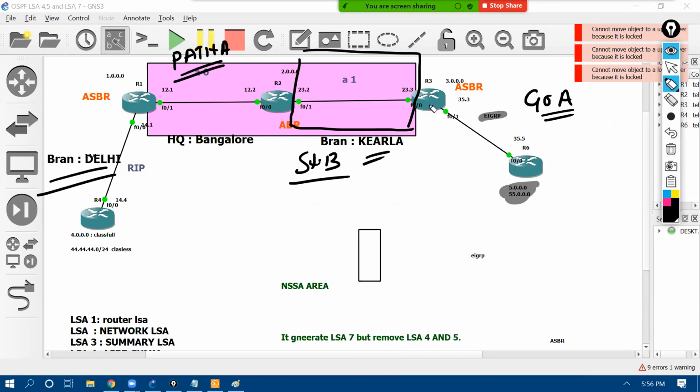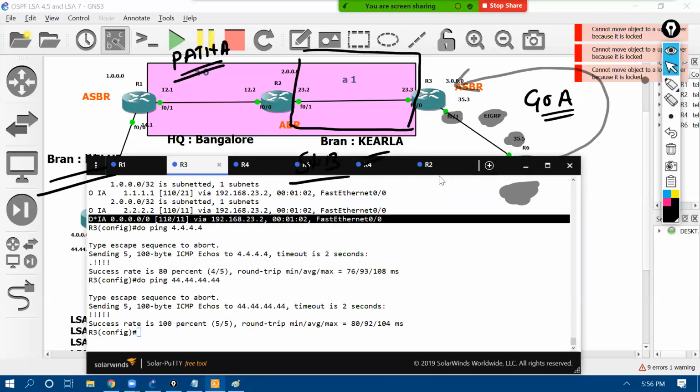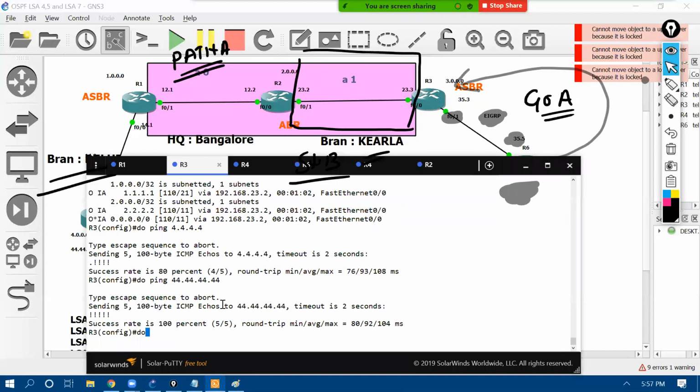Try to understand, after some time we introduced another router, another branch office in the Goa location, and that guy is running the EIGRP protocol that has some subnet over there. So this link is going to run with EIGRP. So R6 will share this information to R3, right? Via EIGRP update packet. And R3 will have this information. If you have a look over there, if you go on R3 do show IP route.